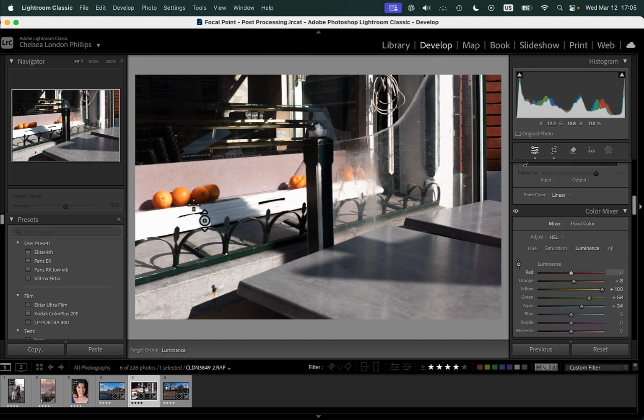That's better. Now the oranges, I don't want to lose any of the beautiful orange colors, so I'm going to pull down the luminance on the oranges. And I might just pull the saturation up a little bit. And then as far as these blown out highlights, I like those. So I'm going to pull up the luminance on the whites and the backgrounds a little bit, because that helps me see the contrast between the shadow and the highlights.